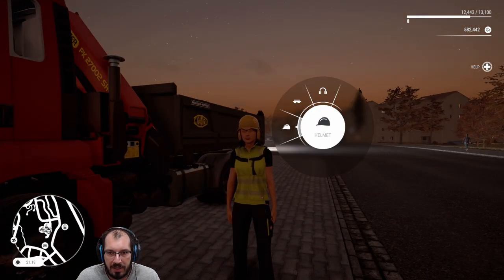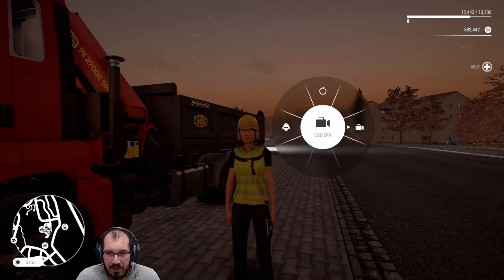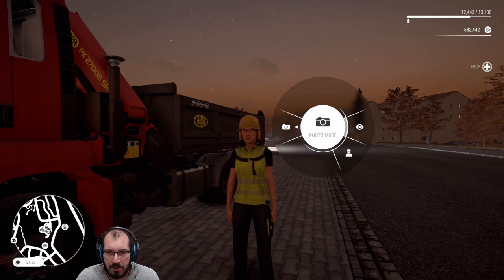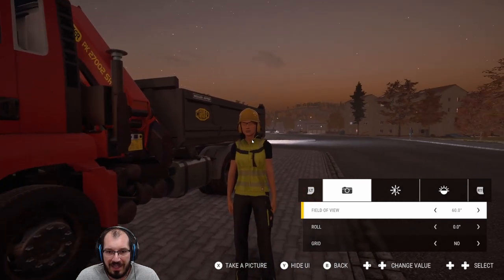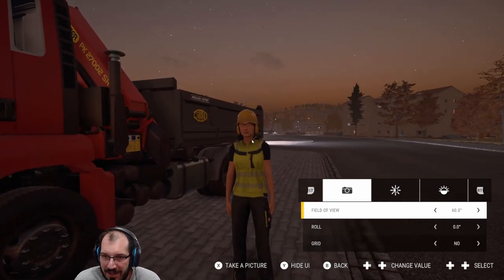What do we have here? Appearance. Helmet, glasses, hearing protection. Yeah, that's not helping. Camera, first person, third person, photo mode. Oh, look at that. I have an actual photo mode. That's annoying. Didn't know that this was there before.